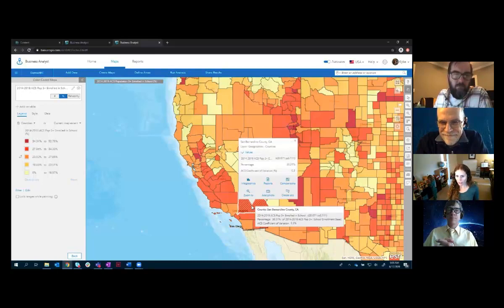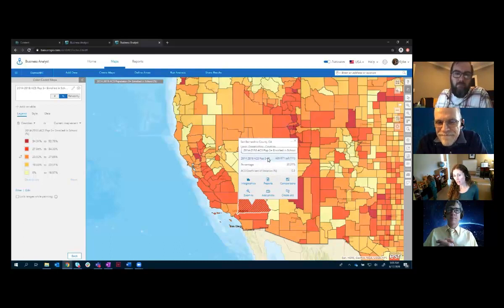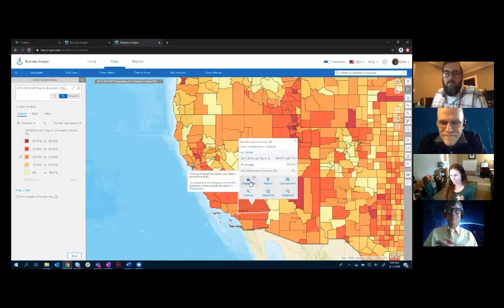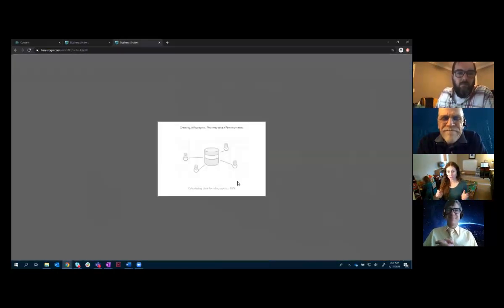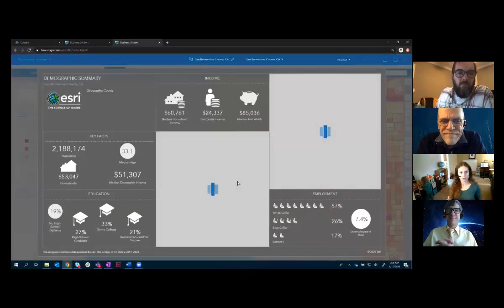And when I do that, I'm seeing some information. I'm seeing the data that I picked, right? This school enrollment number. But there's a lot more in here. And infographics, okay, I saw this word before, right? I'm going to go ahead and click that because infographics are a really powerful tool.